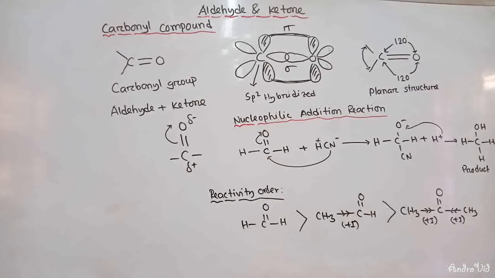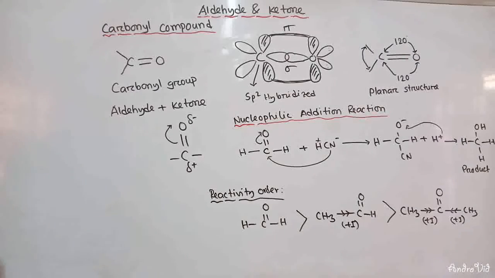Now I would like to say something about the reactivity order of nucleophilic addition reaction for different types of carbonyl group containing compounds. For example, methanal, ethanal and propanone you have seen on the board. Which one has greater reactivity? The reactivity order in nucleophilic addition reaction basically depends on the positive induction effect. The greater the positive induction effect, the lesser the reactivity towards nucleophilic addition reaction.